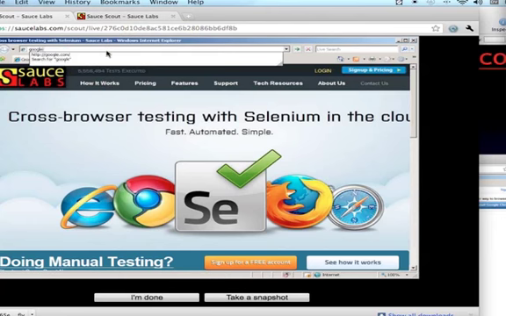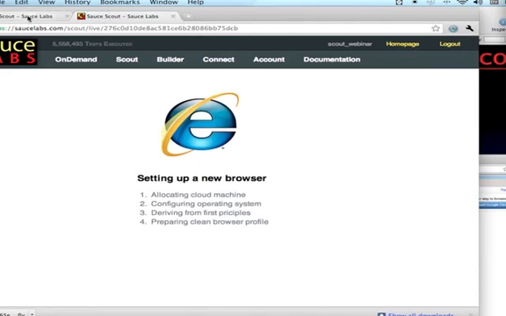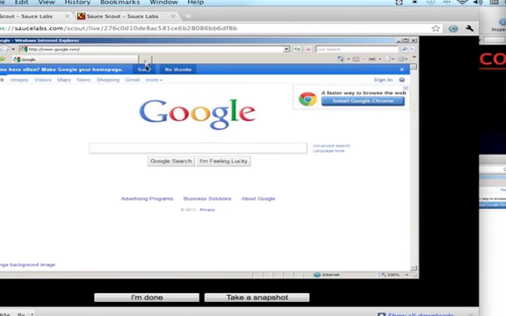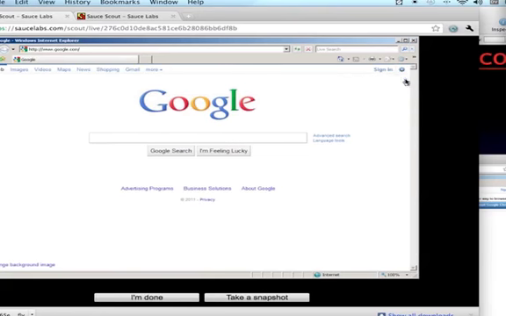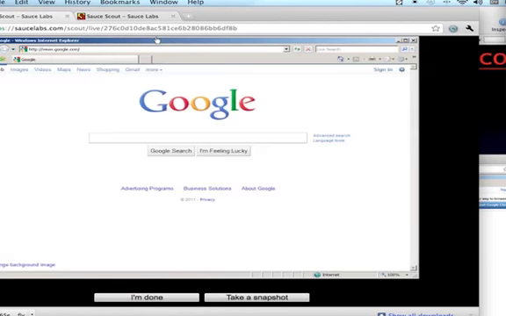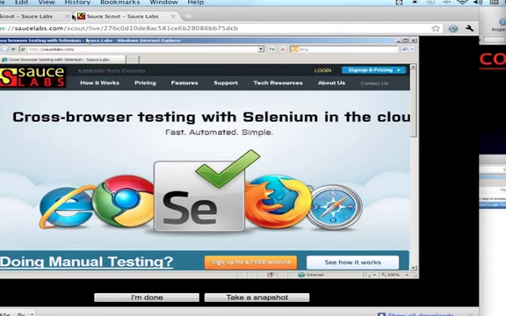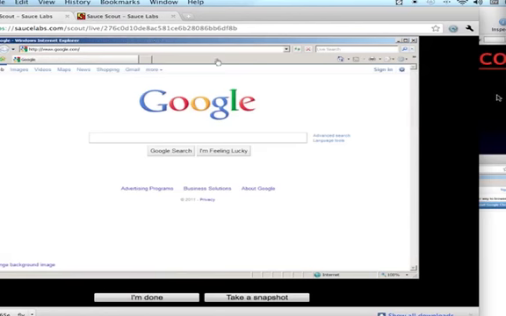I'll just take them to different web pages so that you can see the difference. IE8 is still launching. And here's an IE8 window. So yeah, you can totally run multiple sessions at the same time, just like that.